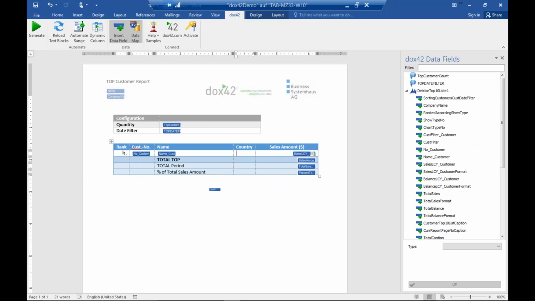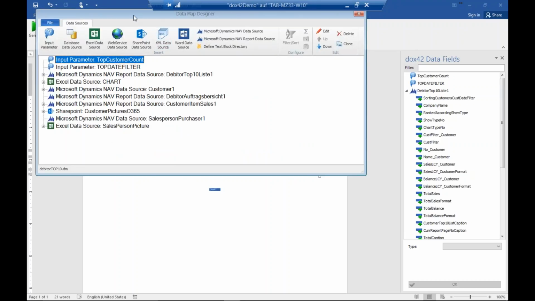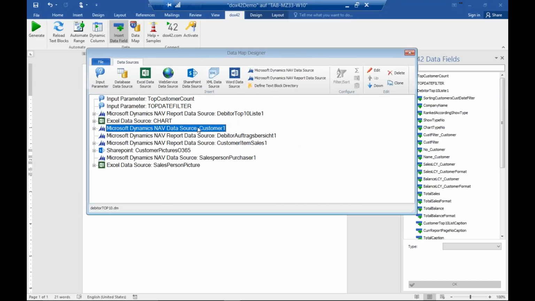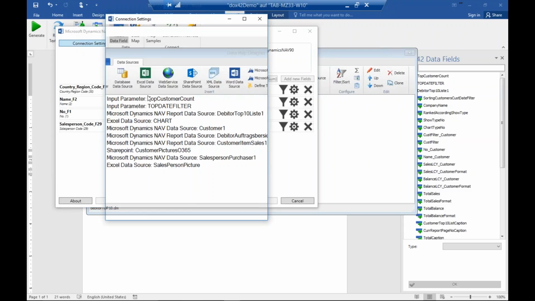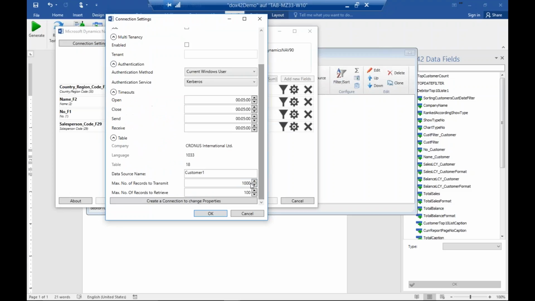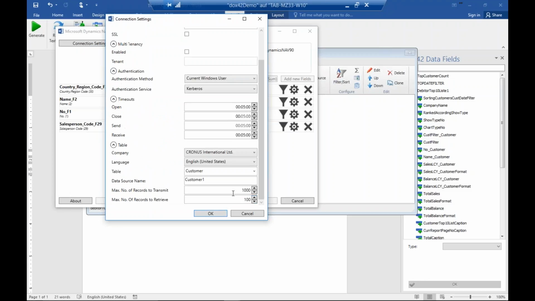So what I'm going to do is I will go back into the data map, and we'll make use of the second data source we have, the NAV data source for tables. And what I will do is I will go into the connection settings and choose the customer table.